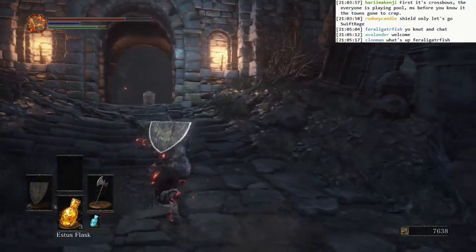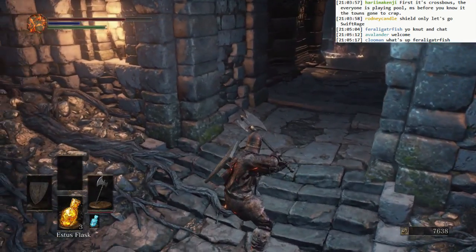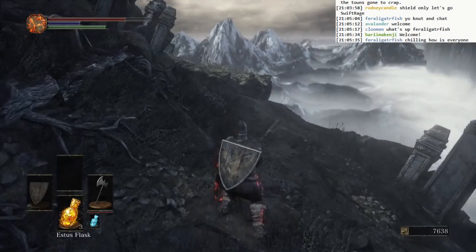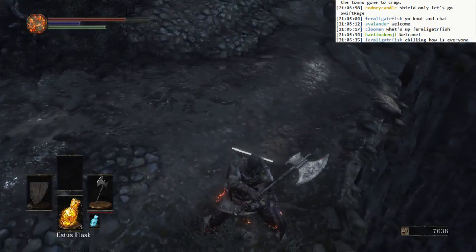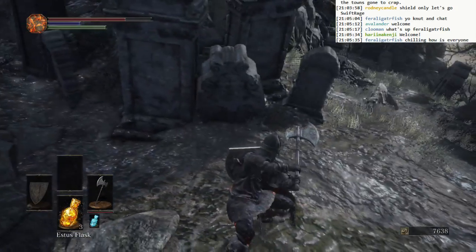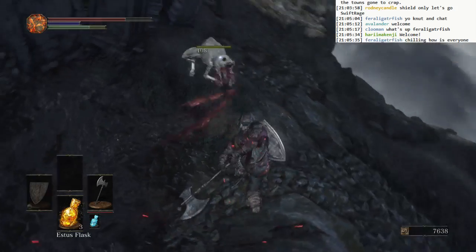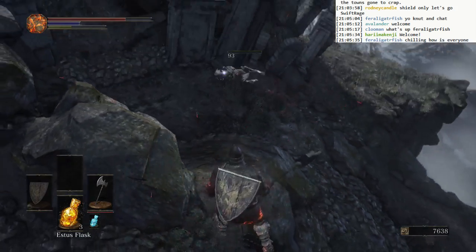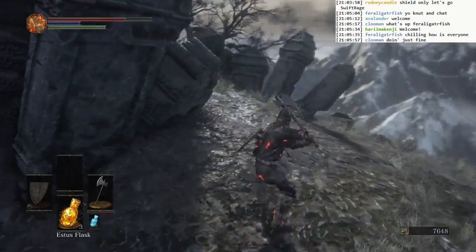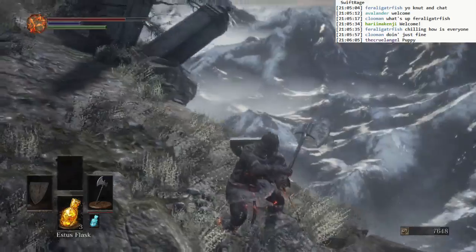Okay, so I'm back here. Don't think I want to go in there yet. I'm going to look around. Hey, for alligator fish. Welcome back. A dog! Oh god. Dog's got some HP. I couldn't one-shot it. It's like a crazy zombie dog. Usually dogs come in packs. Like packs of cards.